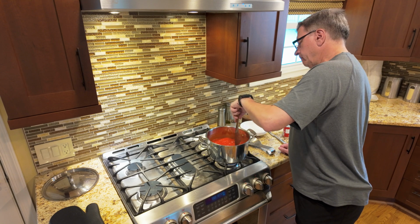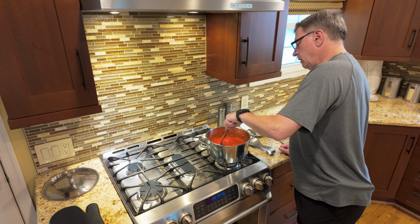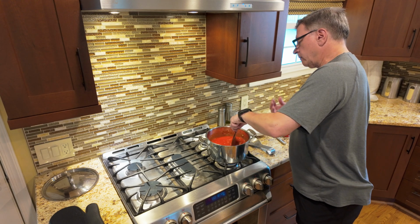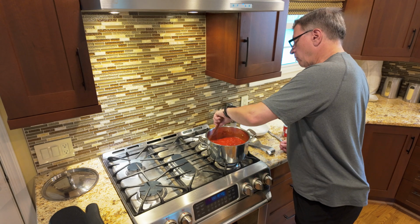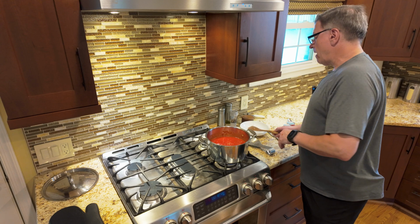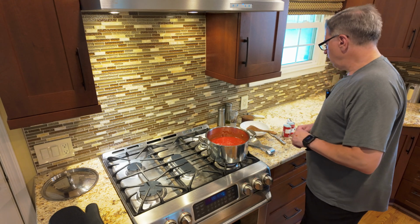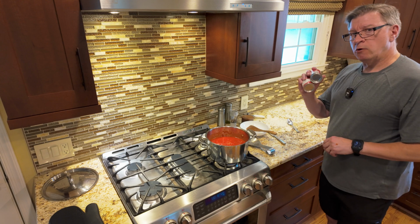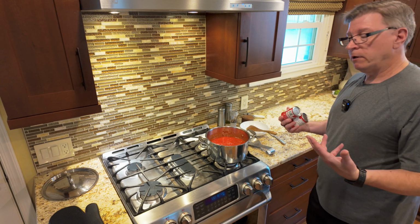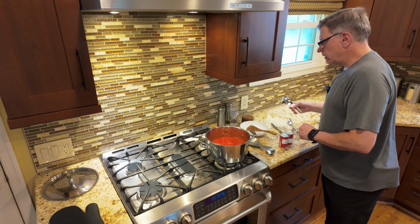Don't have to go buck wild, but I think manually breaking the integrity of the outside of the tomato helps the process a little bit and speeds things up. And then we're going to go after it with a food processor or immersion blender a little bit. Next stage for me, I know from experience that I need a couple of cans of tomato paste to help thicken it and create a really good body. So I'm going to add those guys right now.